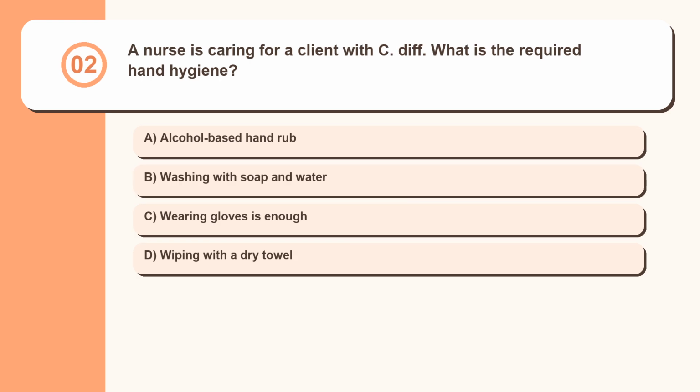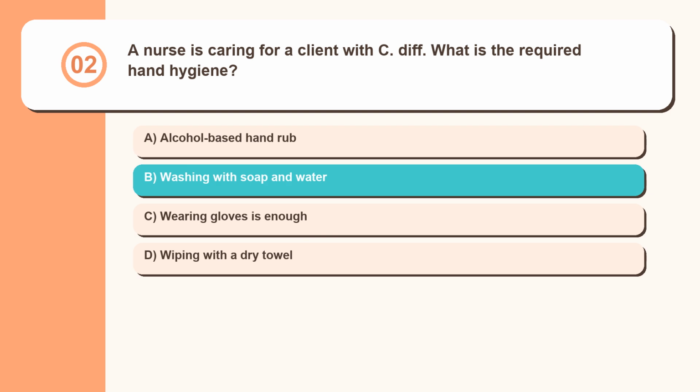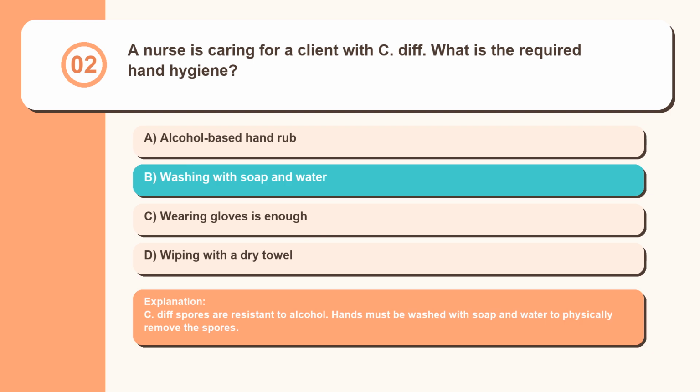Question 2. A nurse is caring for a client with C. diff. What is the required hand hygiene? Alcohol-based hand rub. Washing with soap and water. Wearing gloves is enough. Wiping with a dry towel. C. diff spores are resistant to alcohol. Hands must be washed with soap and water to physically remove the spores.